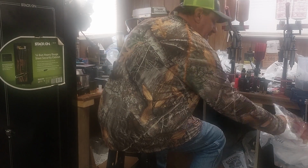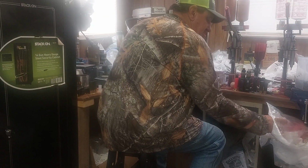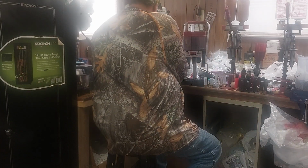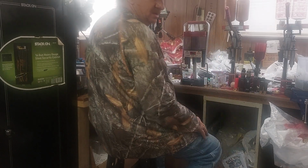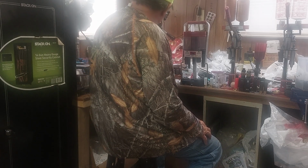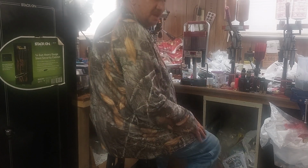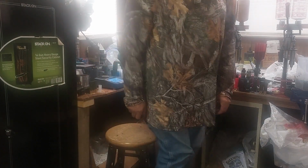We're going to load up some 20 pellet single aughts and some 18 pellet double aughts, 32 cal. We're just going to fold crimp them today, and we're going to go over there and test these things out. We're going to do a video on that and see how both these new guns perform with 3 1/2-inch rounds.